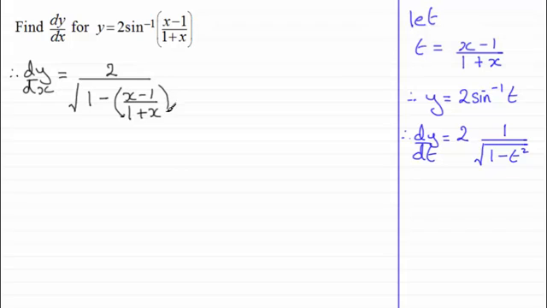But in place of t I'm just going to write then x minus 1 all over 1 plus x, and all of that is squared. So we've basically then got the square root of all of that denominator through there. Okay let me just extend that division up there. So that's dy then by dt.